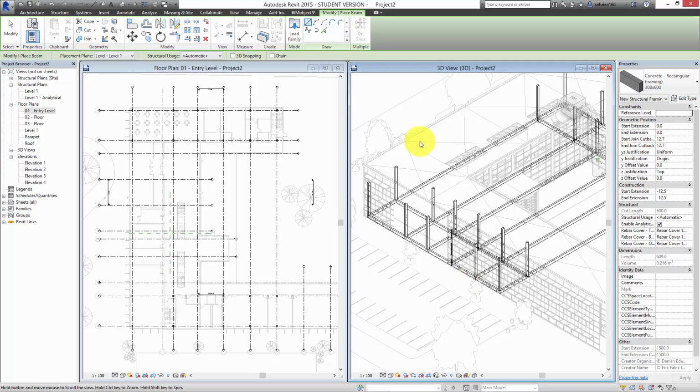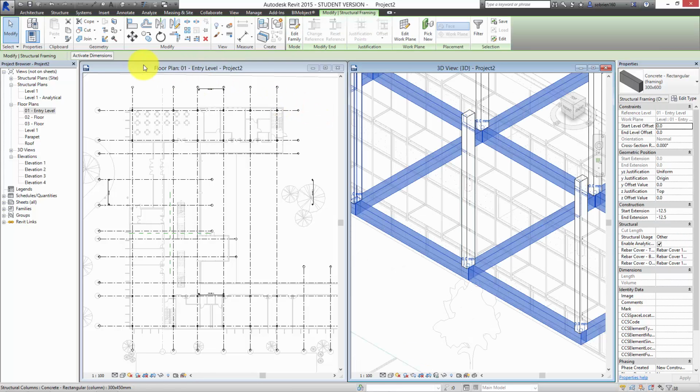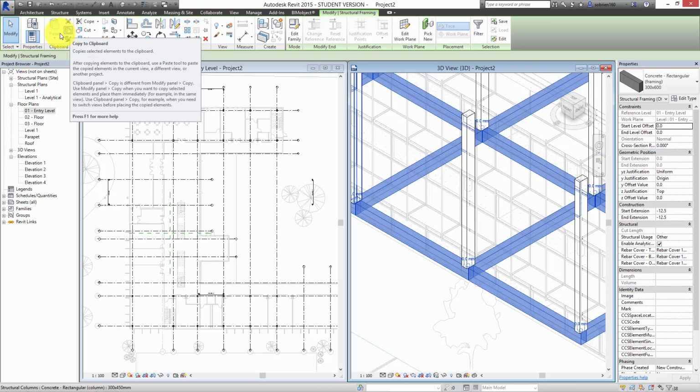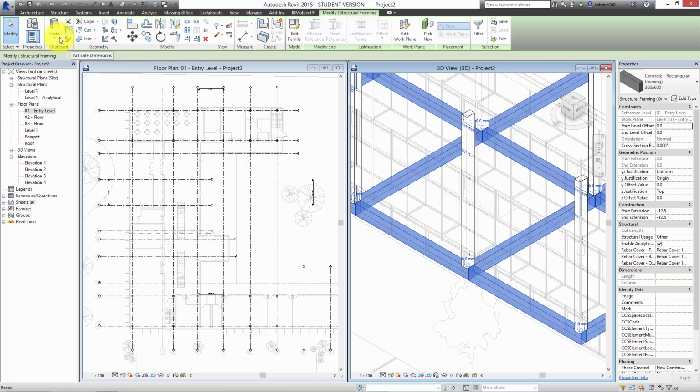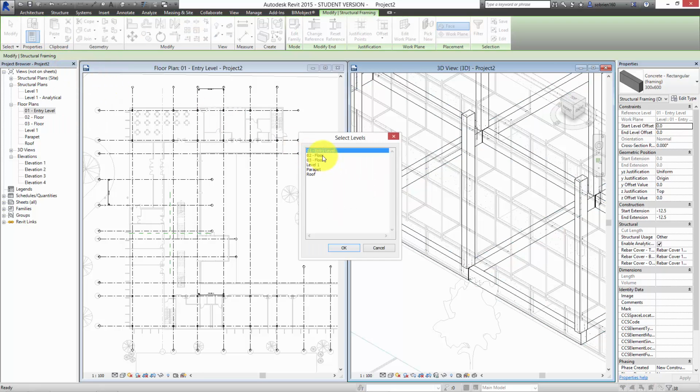The nice thing about this is, depending on where it is, the beams will either be created joined to each other. I can use this little clipboard tool up here. See these little two pieces of paper? This is a really nice tool because it means we can copy, and then we can align our copy to, let's say, level 2 and level 3. If I press OK, it's placed beams at those levels as well, but it's automatically made the joins for you.